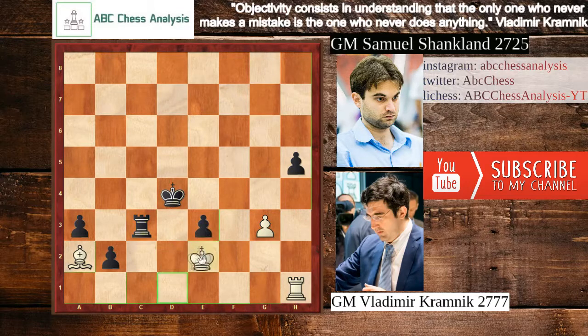So after f4, first Ba2 and then e3, so f takes e3, f takes e3 check to the king, and after Ke2, the rook gives check on c2. In this position Vladimir resigned because there is no good move. If the king goes down to d1, e1, or f1, then the rook gives check on g1, trades the rooks, or takes for free, and he's in a completely winning position to promote one of the pawns. If the king goes up to f3, then Rf2 and that's checkmate.